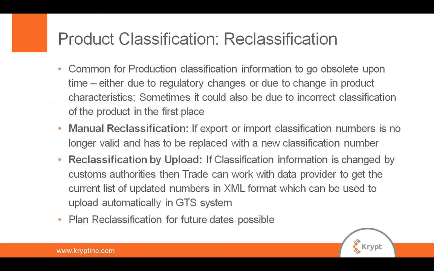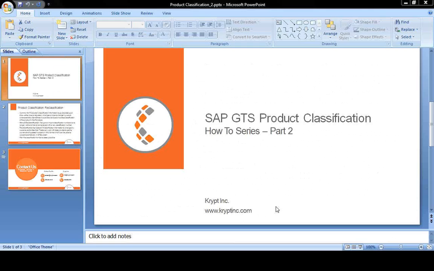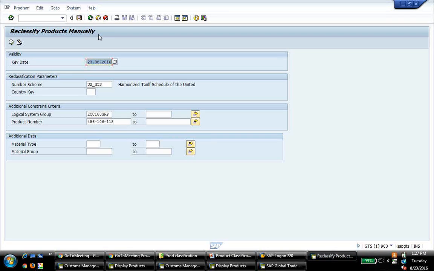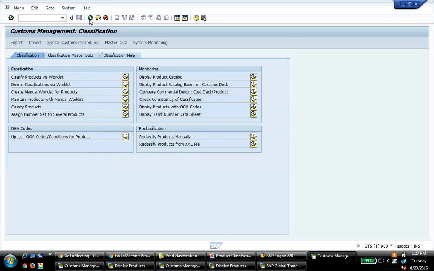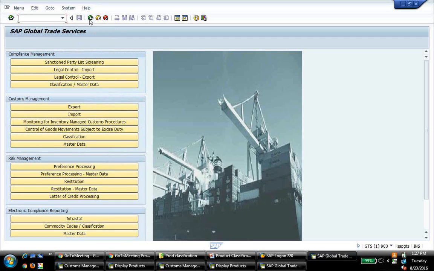Let me give a quick demo of how you reclassify products in the system. So this is our home screen. You could either reclassify an ECCN or an HTS. Let me reclassify an ECCN number.